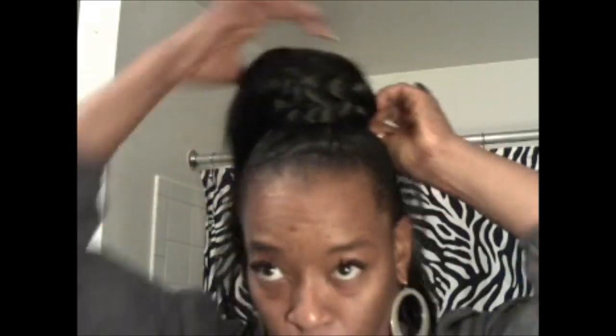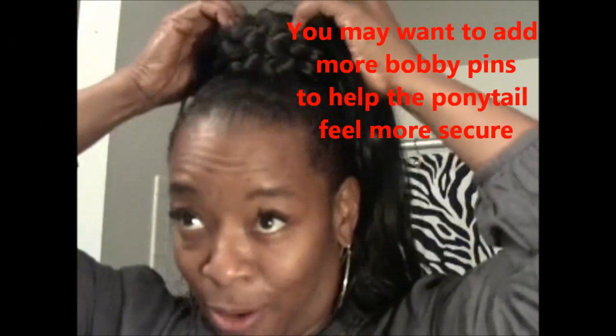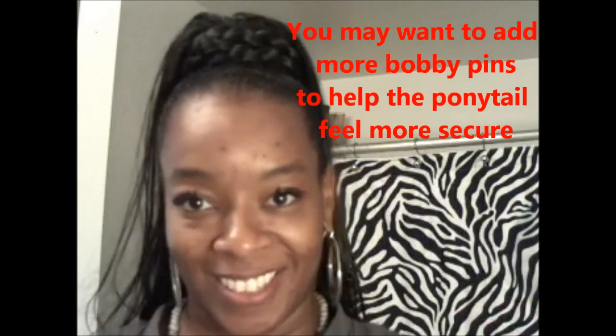So, there we go. So now we're going to be doing a lot of pinning, you guys. A lot of pinning. Pinning and wrapping. So you start wrapping it. Hold your head back. And now that is my Genie ponytail, and it's complete.